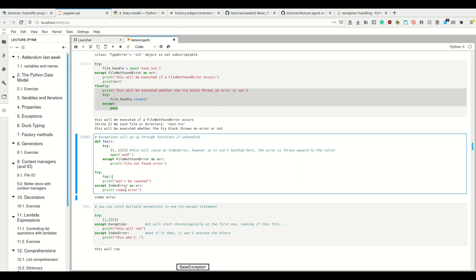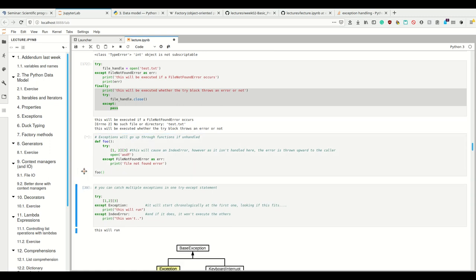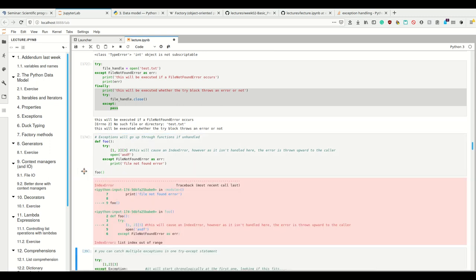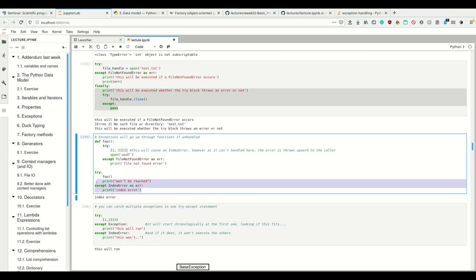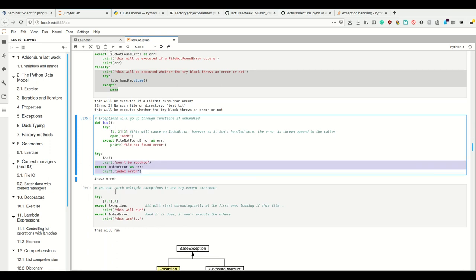So we're simply calling this. If we wouldn't have the try except here, then the exception would have been raised to where our main script is executing stuff, which obviously doesn't catch anything, so it's just going to tell us. But when we're calling the function, we can also catch the exceptions of this function.